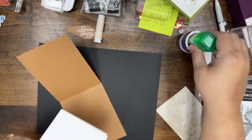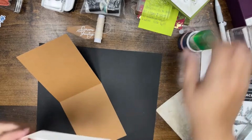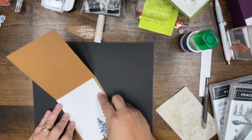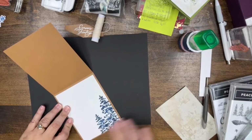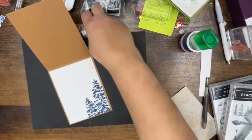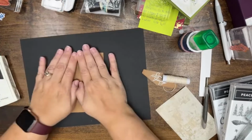Oh, there's my white ink pad. I knew if I sat here long enough it would show up. It's sitting right to my left, like under my nose. So we're going to stick this guy, oops, straight would be nice. So do you guys have favorites in the mini? Those of you, if you don't have a mini and you don't have a demonstrator, make sure you ask us. We will get you one, because nobody should be without.